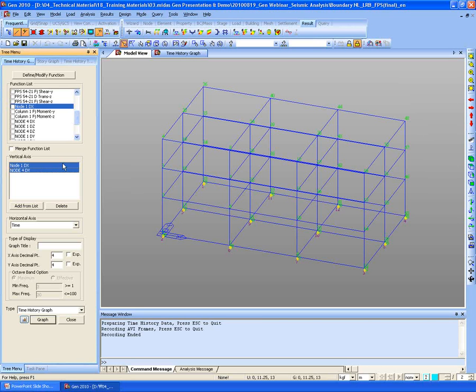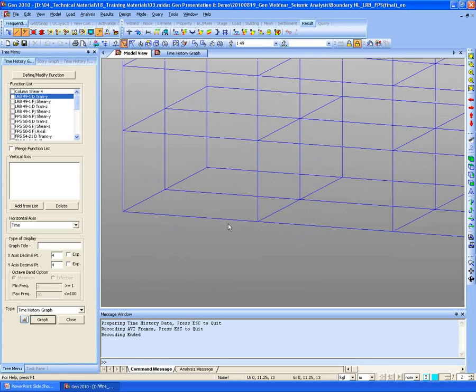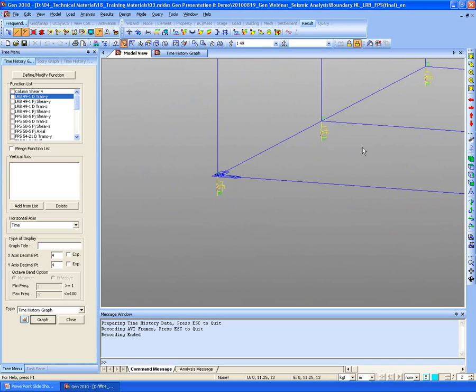Let's check the hysteretic curve for our isolators. For this, I will try to check the isolator which is in here. Let's check the hysteretic curve of this isolator, which is element 19 and node number 1.